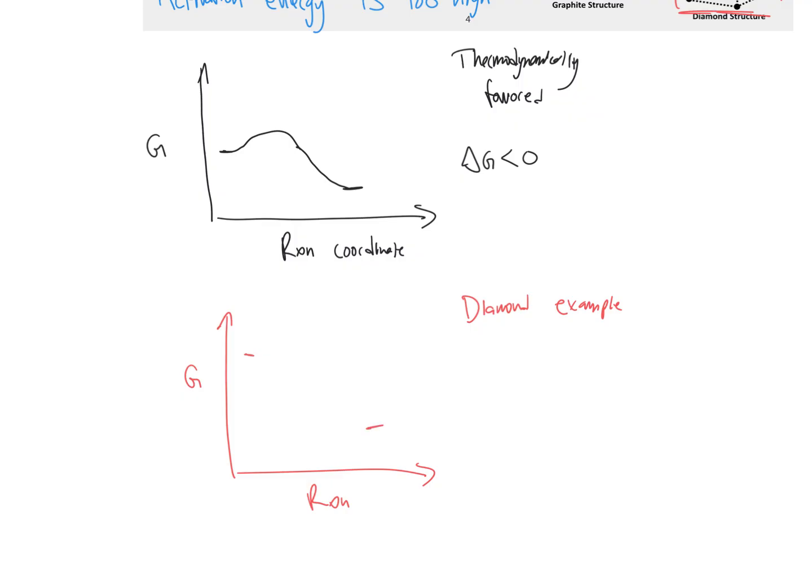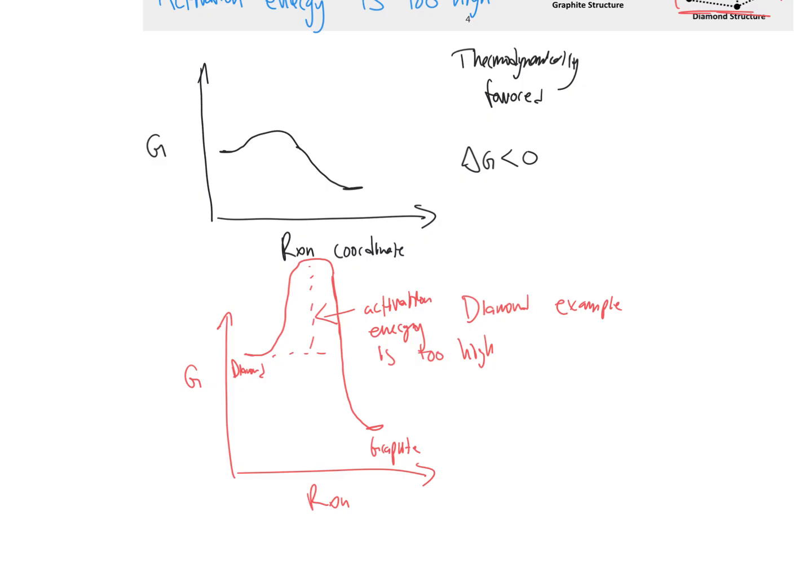And then to make graphite, so here's diamond, here's graphite, you'd release a lot of that entropy, or at least your entropy would go up, and so that would be favorable to go in that direction. So delta G should be negative. But what happens is you have such a high barrier, and I'm going to draw it so high that it goes off the graph. You have such a high barrier that this activation energy is too high. In other words, yes, the reaction is thermodynamically favored, but because it takes so much energy to break that activation barrier, the reaction isn't actually going to happen.